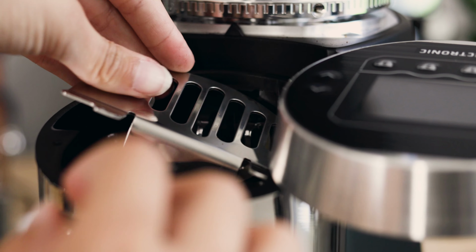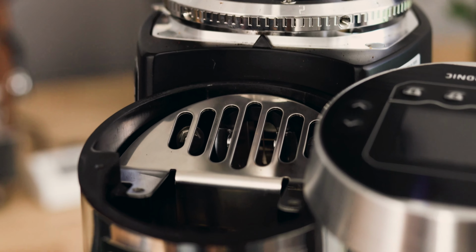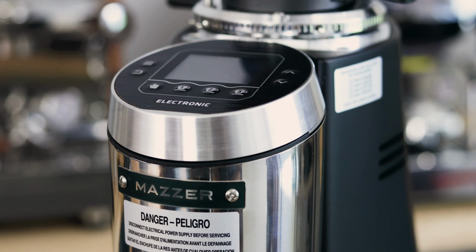We're gonna reinsert the grill. There's a cutout piece, and that makes it fit by the faceplate, and then we'll tighten these screws. All right, and then we'll close the faceplate, and you are good to go.